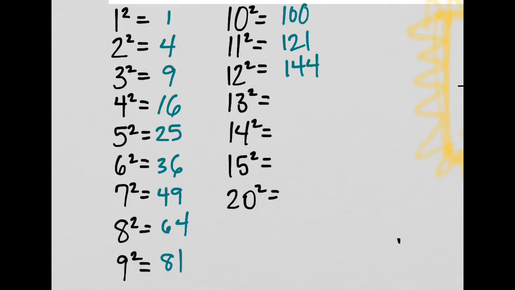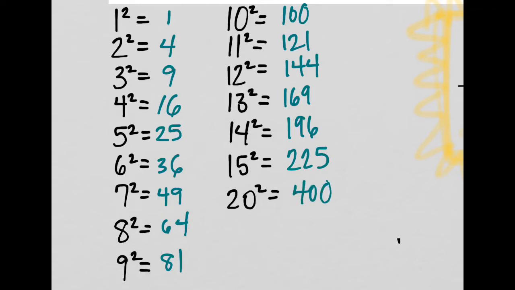Now, these are probably all ones you have memorized. I don't know if you have your 13s memorized. Your book gives everything up to 20. We are actually just going to go to 15 and also 20. Some of the other ones are going to be good to identify, and you will have them in your book. But in terms of memorization, I think this is a sufficient list. Okay, 13 squared is 169, 14 squared is 196, 15 squared is 225, and 20 squared is 400.